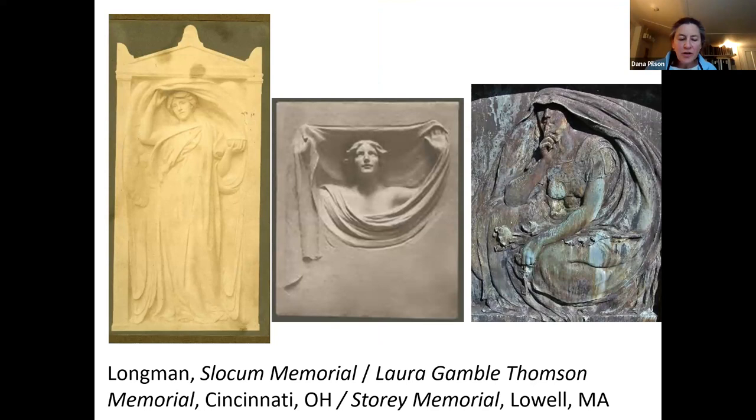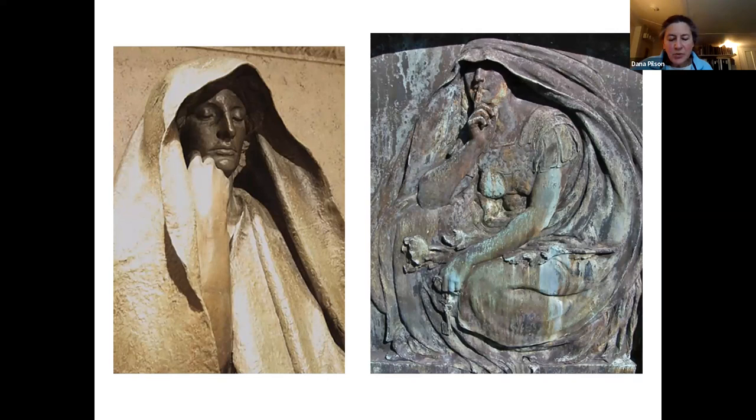French wrote to his sister: 'Some Greek, 2,000 years ago, said, What is so beautiful that it ought to be true that men may be content to live? The gods have been hidden from them that it is sweet to die. I should like my angel to reveal this truth.' Longman worked on the Slocum, and it is interesting to see some of her other works that are quite similar in design. The Laurel Gamble Thompson and the Story memorials both also feature heavily draped mysterious figures. It's also interesting to see the comparison between Saint-Gaudens' Adams Memorial and Longman's Story Memorial. Both seem to imply not only mystery, but the eternal silence of death and mortality.